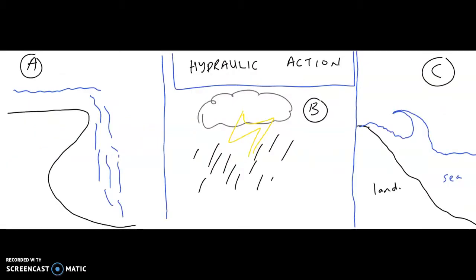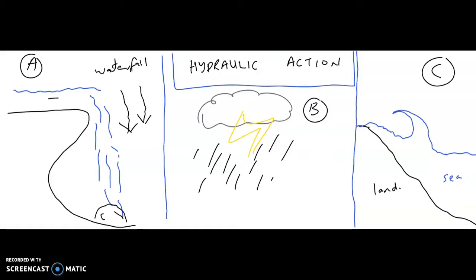The term hydraulic action is a process of erosion which is associated with the force of the water. And we know for sure, I have three major scenarios here. We have A, B, and C. A is in fact associated with a waterfall, right? As you can see, the great descent, this vertical drop of water coming all the way down, can automatically affect the integrity of rocks which may exist below and break them apart eventually.